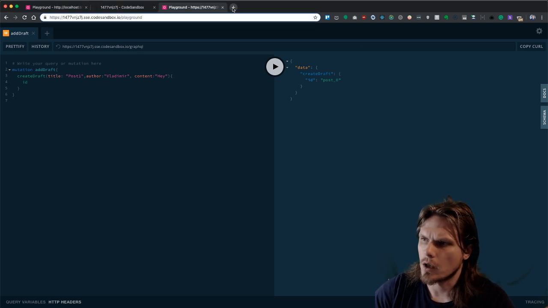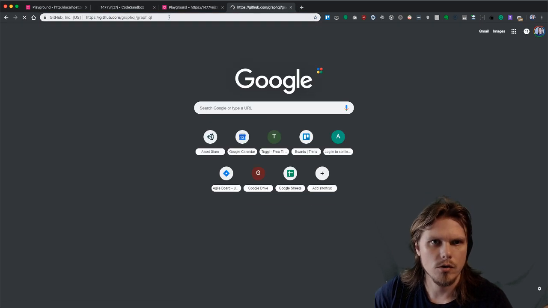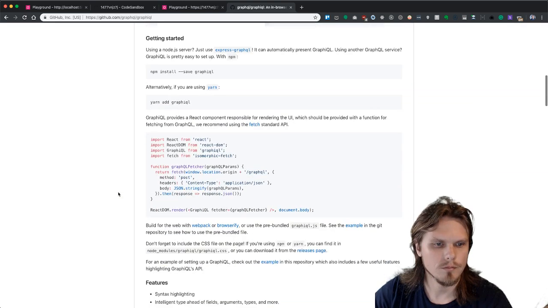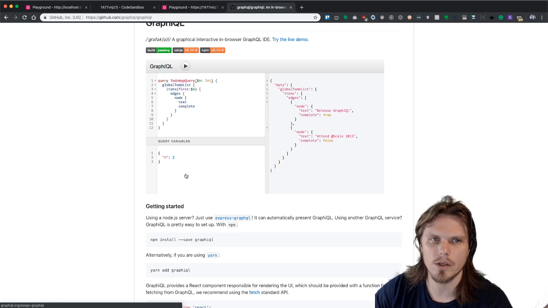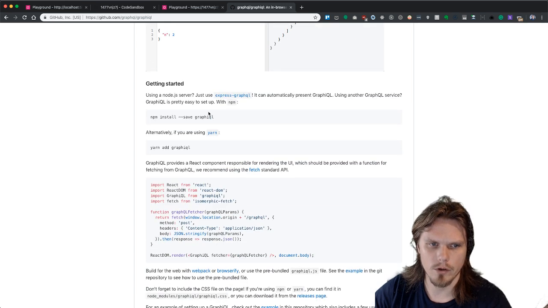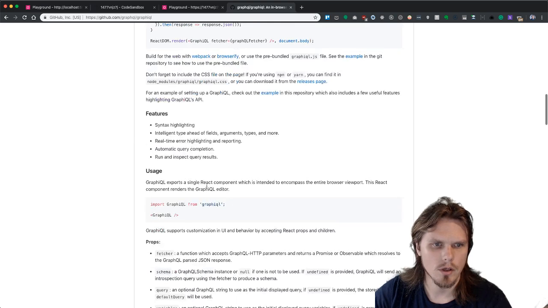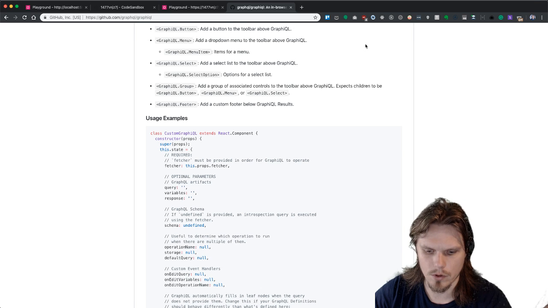For GraphQL, all these links will be in the repo, by the way. So for GraphQL, you can go to this repo and you can basically read about all settings, how you use GraphQL. And by the way, if you think about creating your kind of dashboard and you want to embed GraphQL inside it, similar to what is done in Hasura, you can totally add GraphQL and just import it both on the server, and you can import it on the client and just embed it into your web UI.